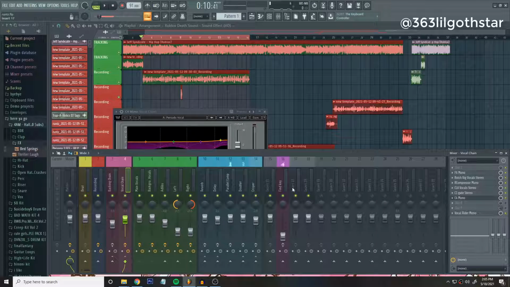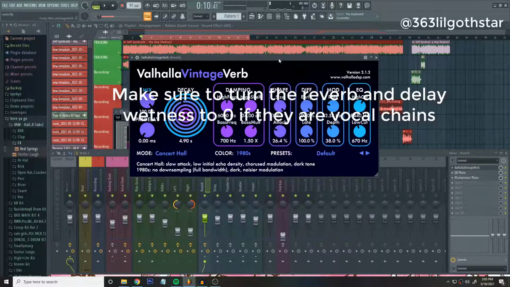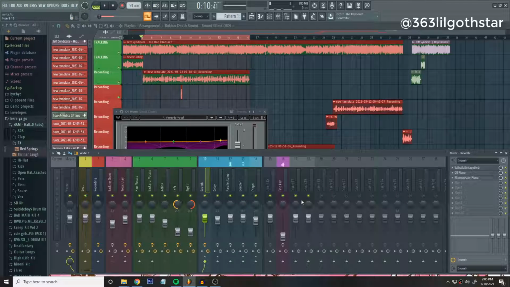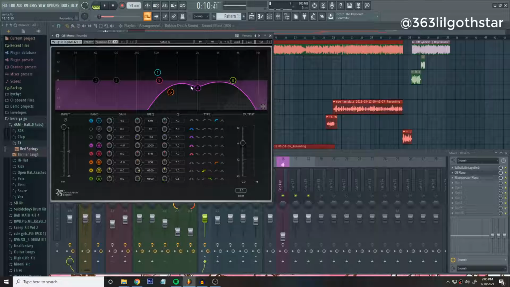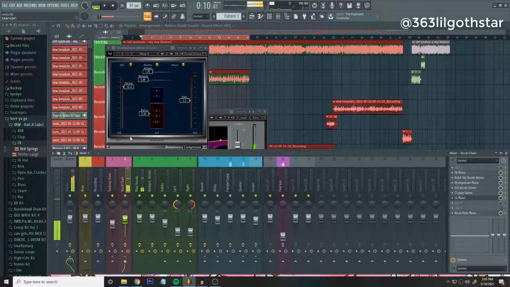Let's go over the reverb, delay, and whatever. So this is going to be the reverb vocal chain, or vocal send. You want to make a reverb track. You want to use Valhalla VintageVerb, or any reverb, pretty much. I use my reverb settings. I'm not sure which one this was. I'm not sure what I did, but I EQ'd my reverb. You can EQ your reverb however you want, and you want to add a compressor. So this, let me add the.